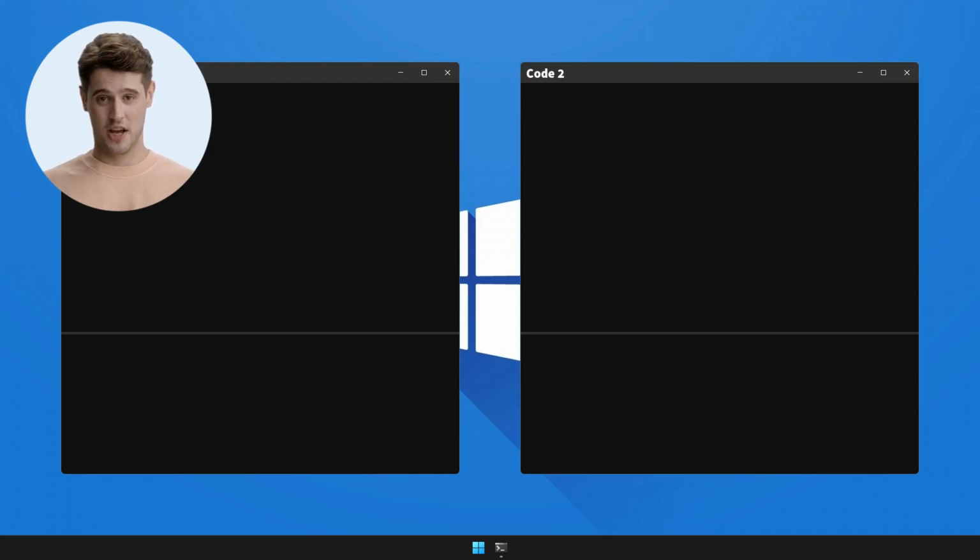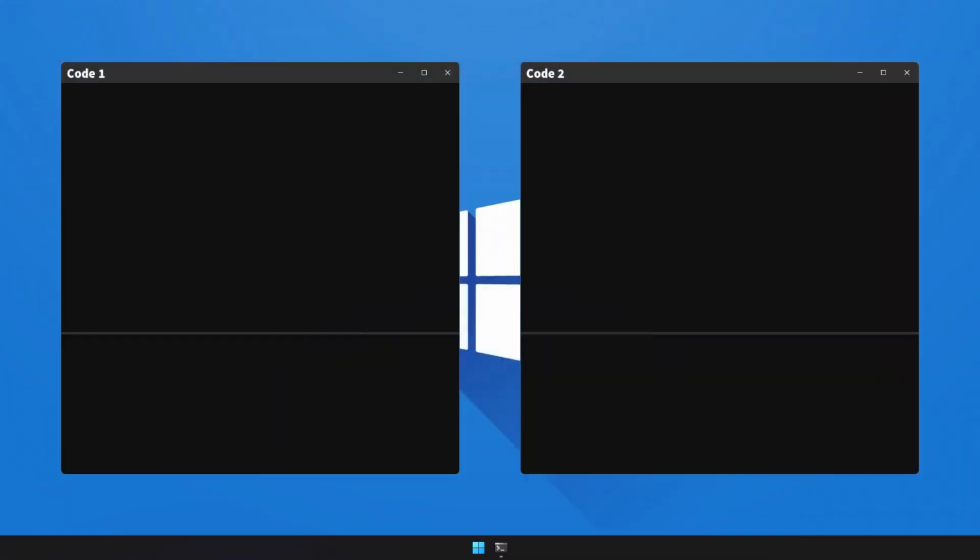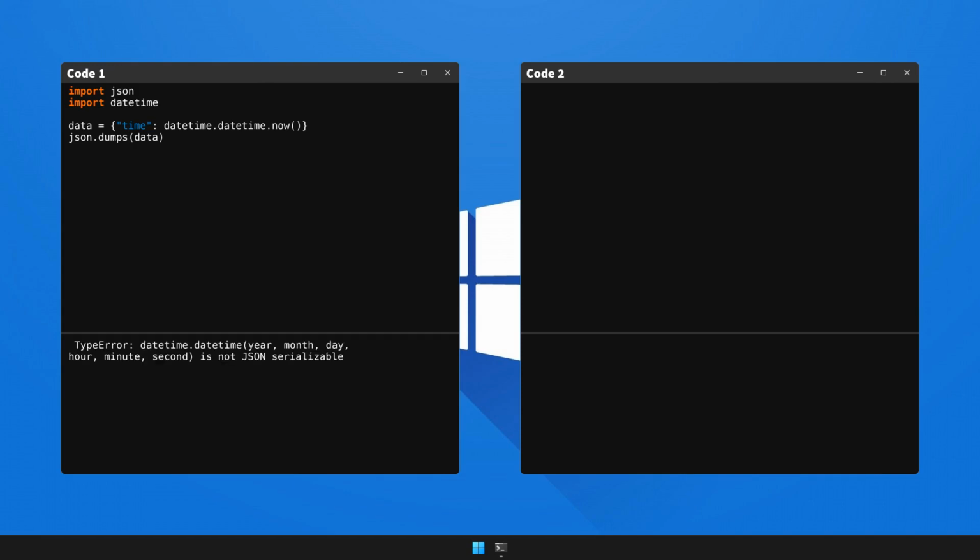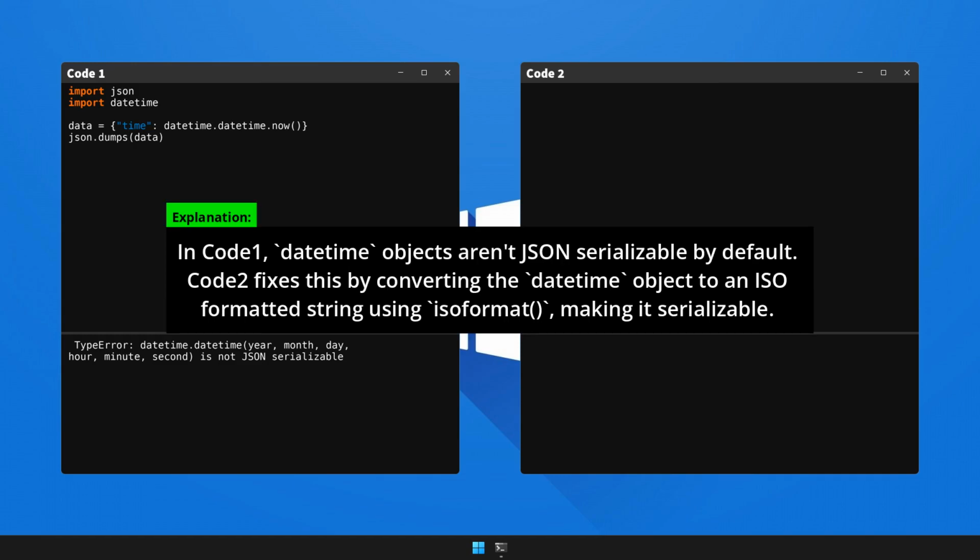In today's video, we'll be focusing on a new bug that you might find challenging to solve. So without further ado, let's dive into today's bug. First, let's run code 1 that generates the error and let's see what happens. Here's the explanation and the solution to the problem. Please pause the video to absorb the explanation.